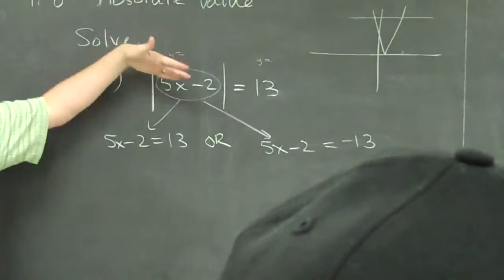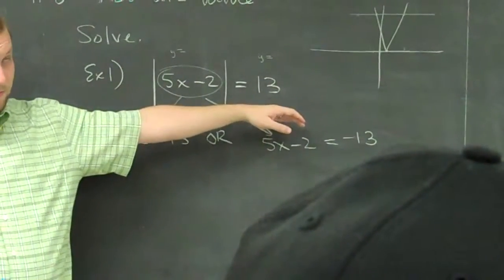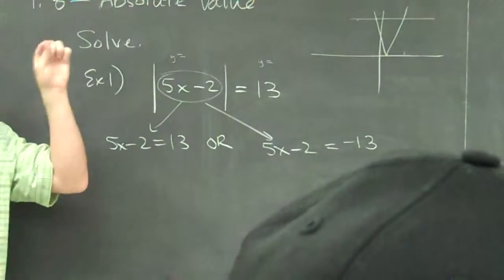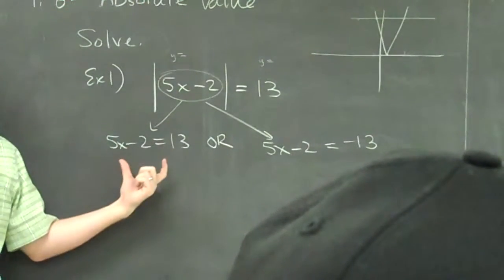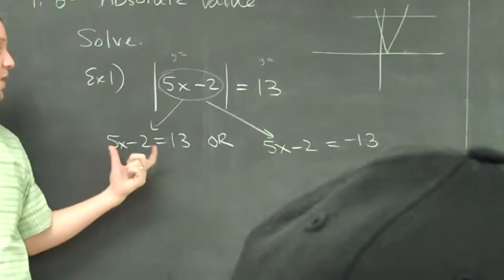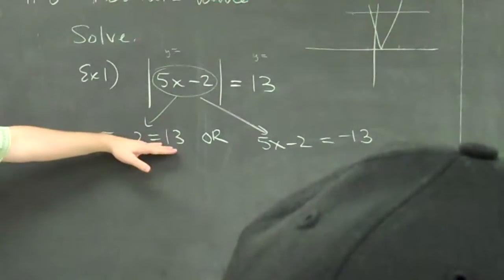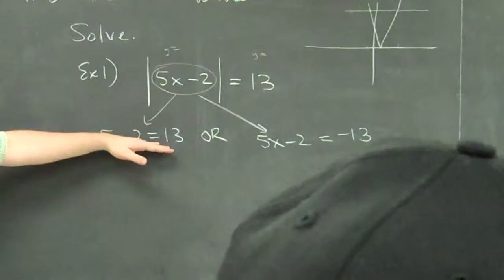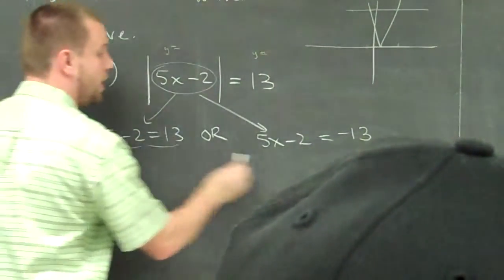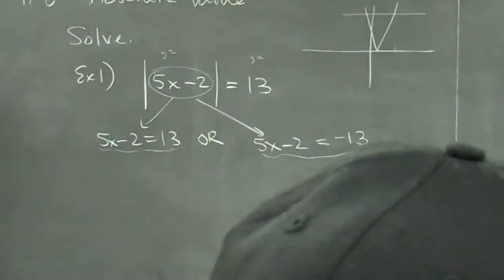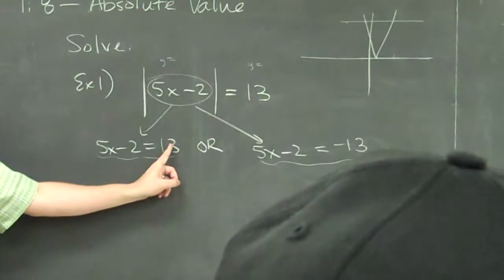When I get it down to the point where it says absolute value of something equals a number, then whatever is inside the absolute value could potentially equal the positive or negative of that number. And then once I've gotten rid of the absolute value, this is now a really easy equation to solve. In fact, it's worth pointing out, what is the only difference between this equation and this equation? Which number is positive versus negative? That number over there, right?